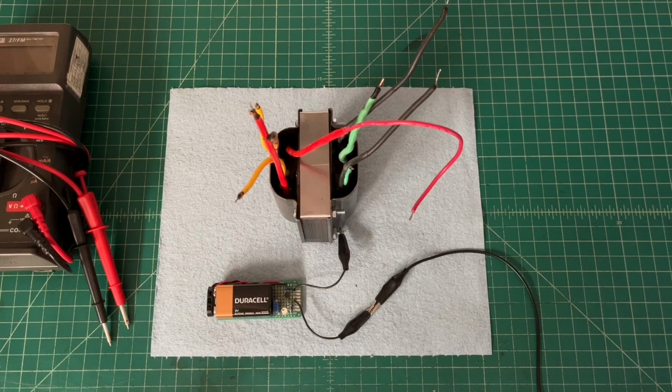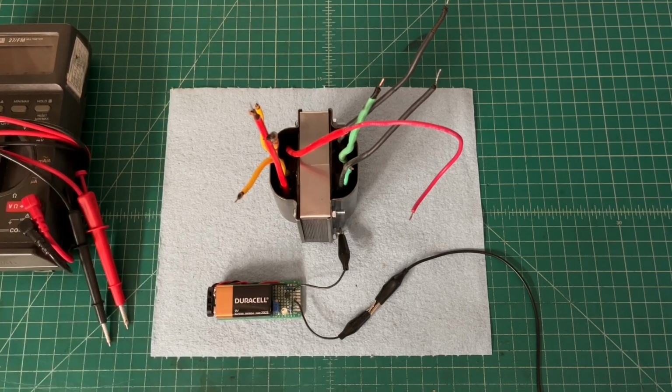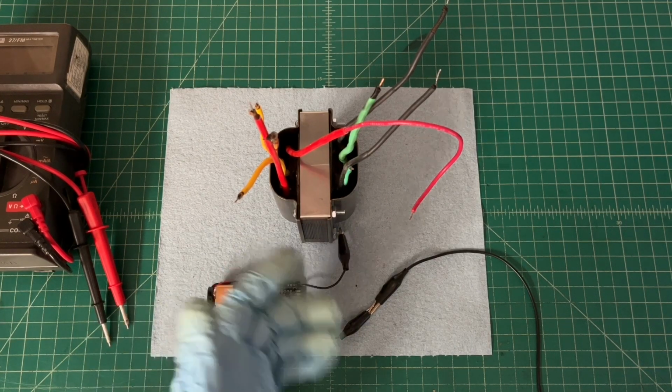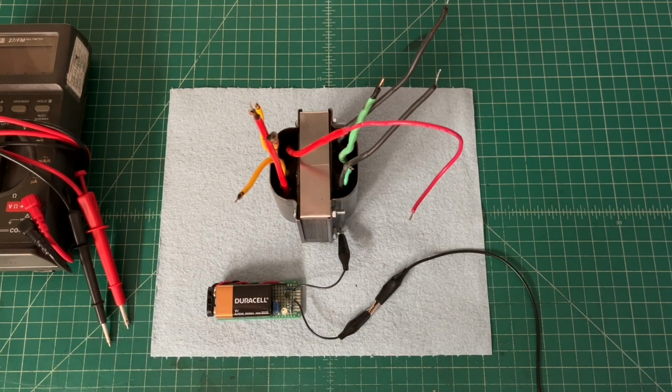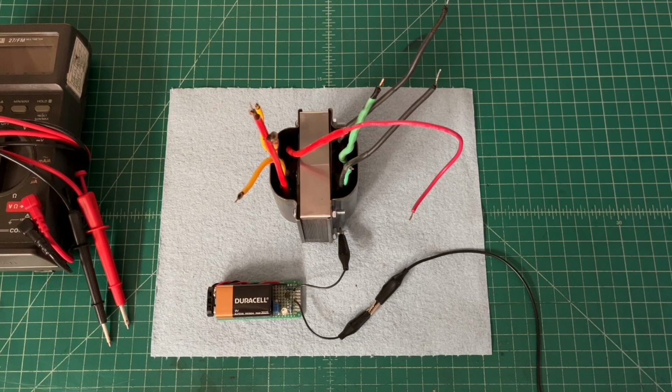Hey guys, I was able to successfully redo the lead dress. As far as I can tell, looking at my DC resistance, everything looks good on the power transformer. We'll apply some AC voltage to the transformer in just a little bit, a lower voltage than the line voltage at my place of around 120 volts AC.